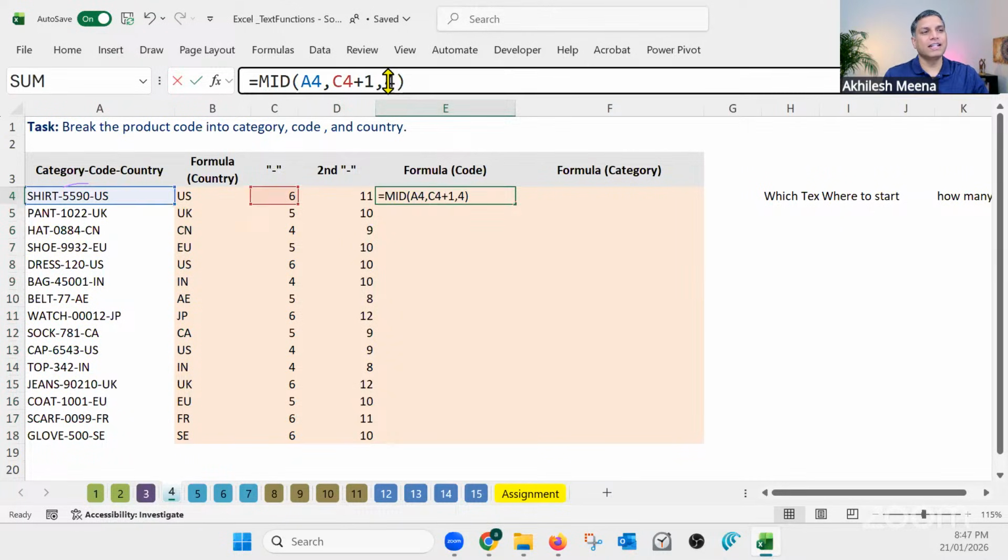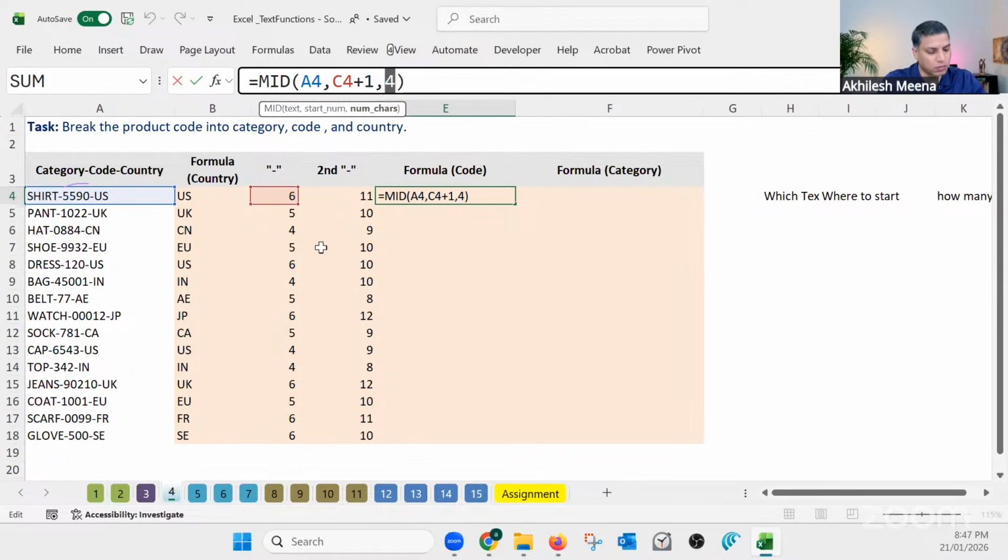Right? Now let's come back to our formula. We were saying that 4 characters we need. We actually need the characters between the 2 hyphens.